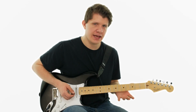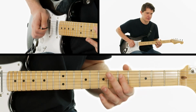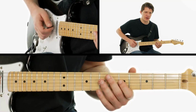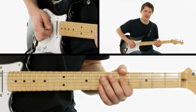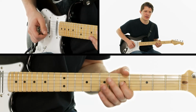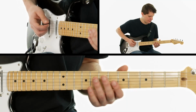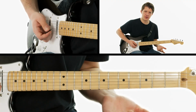Right? And again, hammering on and pulling off in tandem can be tricky and difficult, so we could also just simplify and do something like this, where I'm just going 5, 7, 5 on D, and then letting it ring out. 5, 7, 5. But if you are starting to feel comfortable with the technique, you do want to go for the full thing, we can do those full hammer-ons and pull-offs.